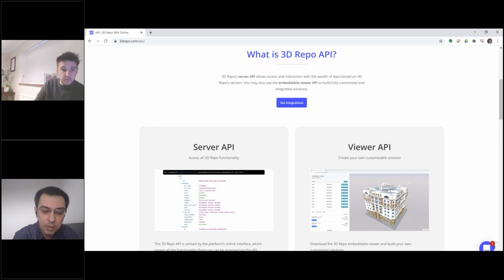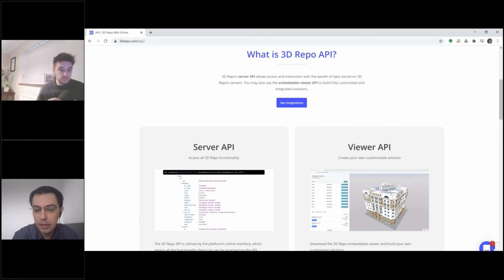So we've taken the viewer, the power of being able to show these 3D models on the web browser, and we build a custom workflow around it. So the data, what Matt was showing when you upload the 3D model, that actually goes through our server API, and it utilizes all the processing of the power of the platform.